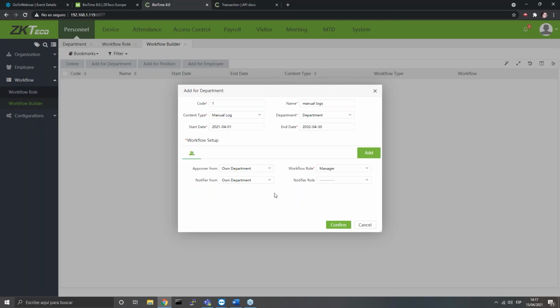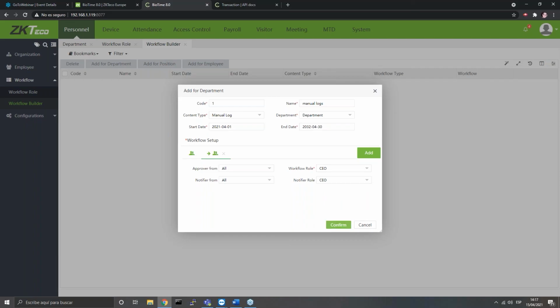And who is the notifier, or who is notified? The same manager. I can put it in a different way. The approver is always also a notifier, but maybe I want to select a kind of employees that are only notified, but do not have the option to accept or not. So I have the first level. For the second level, click add, and it adds a second level. In this case, I choose all, because all the employees from all the departments need to go to the CEO. I'm going to do that.